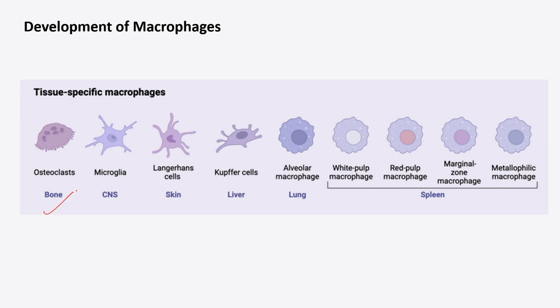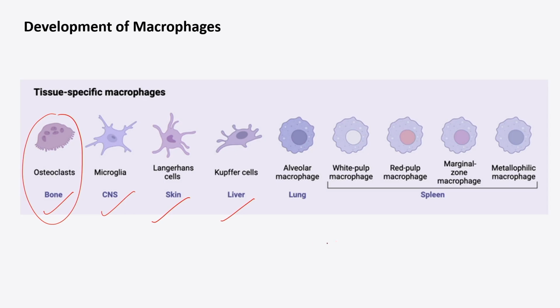For example, in bone, we understood that the bones are made by the osteoblast, which are the mother cell, but then there are cells called osteoclast, which are responsible for the reabsorption of the bone. So any kind of dead cells, debris and all that can be engulfed by the osteoclast cell. So these are very specific macrophages, differentiated in the bone. Similarly, in the central nervous system, we have a microglia cell which acts as an antigen presenting cell there, and these are again a different differentiation of macrophages. In the skin, we see Langerhans cells, which are again cells present in the skin to engulf or trap any of the things which are coming in from the body surface.